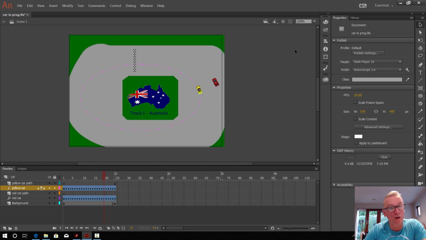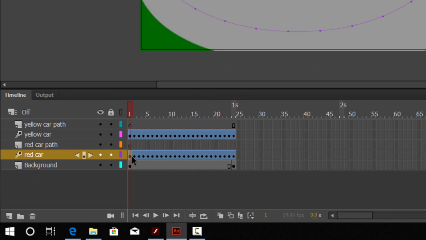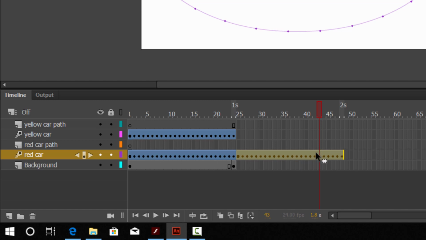All right, so we want more than a one lap race. So the next thing is to do some copying and pasting. Now how you do that is if you go on the red car, there's a really nice way to do it. If you're just in the first frame here, then hold down your shift key and click in the last frame at 24. And that's going to select all of those frames from 1 to 24. Now, just like you would in Photoshop to copy things, you can hold down the Alt key. So if you hold down the Alt key, you can drag that across and have it come across to repeat.